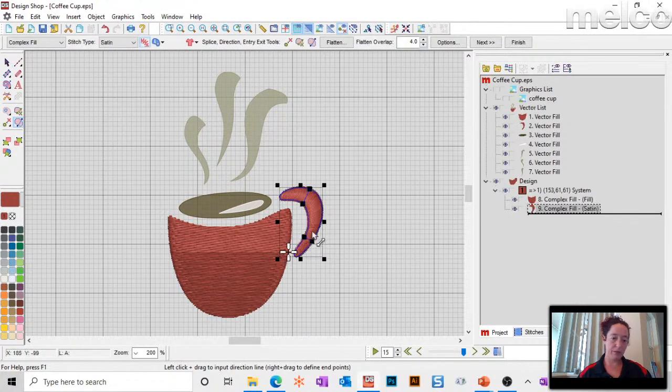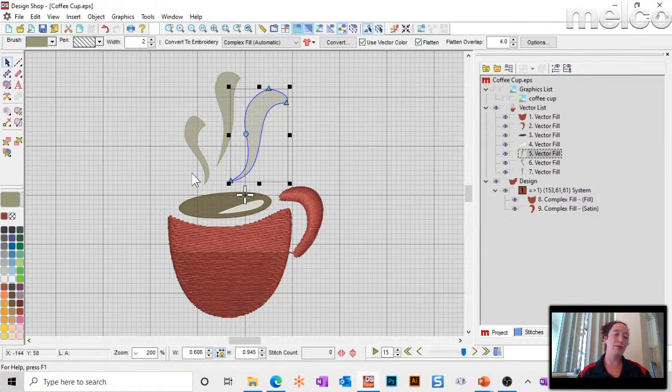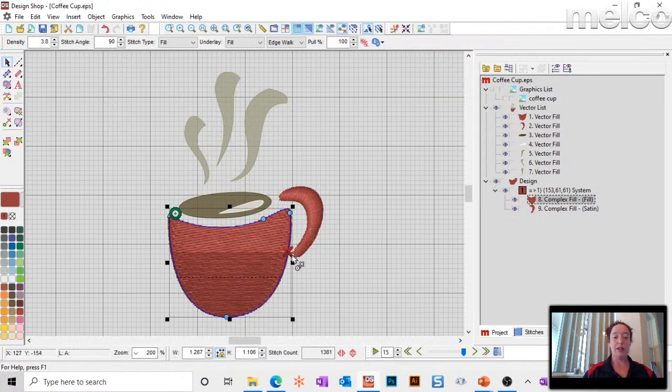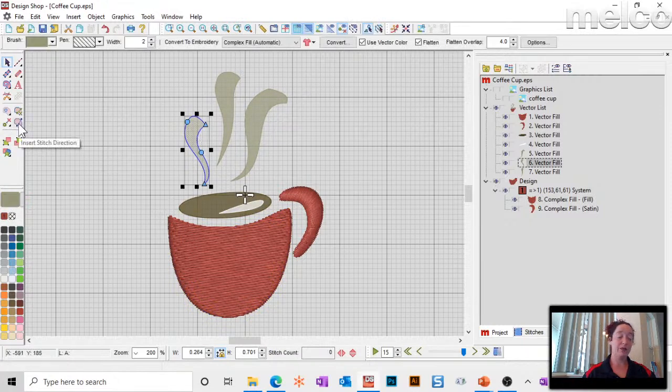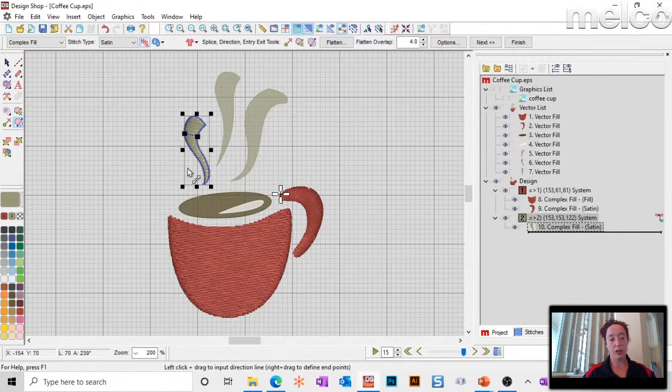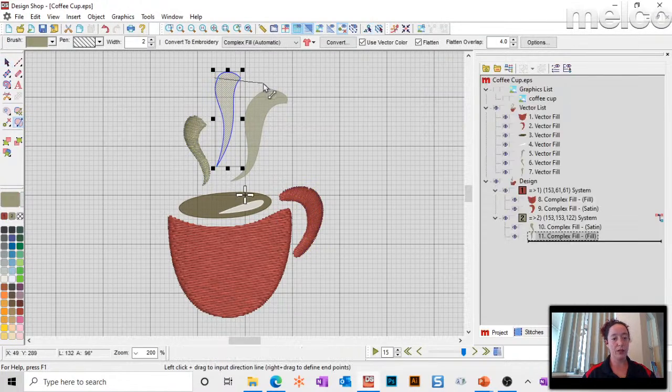So that's how I tend to do it, rather than using the wizard, I just go through it step by step to make sure that the stitches are doing what I want, that it's going to sew in the order that I expect it to, and so on. So that's literally all I do with this: select the vector, click on it with a left click, choose my insert stitch direction, and add stitch directions until I'm happy with it. Okay, and just keep going through your design doing it that way.